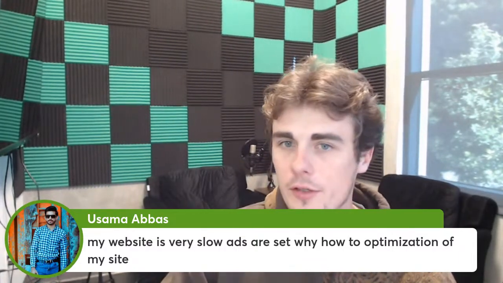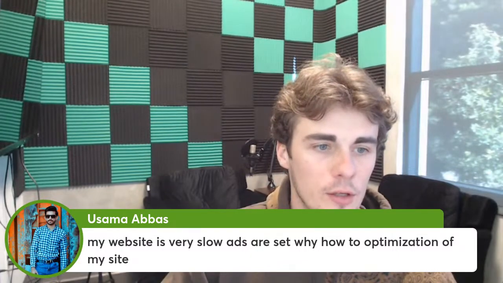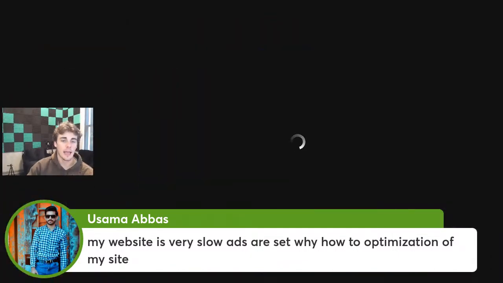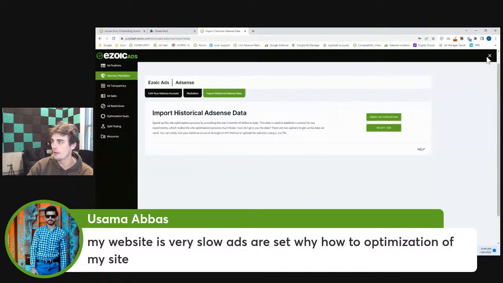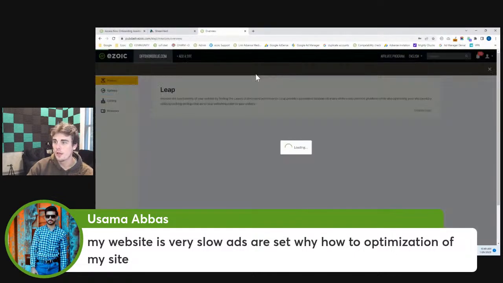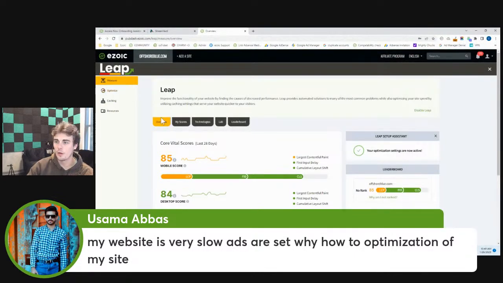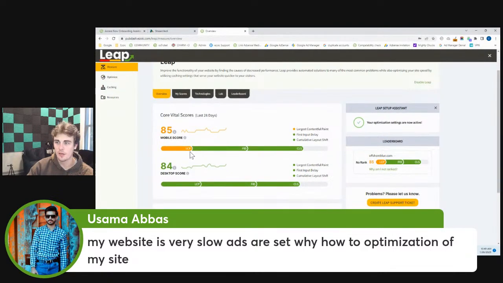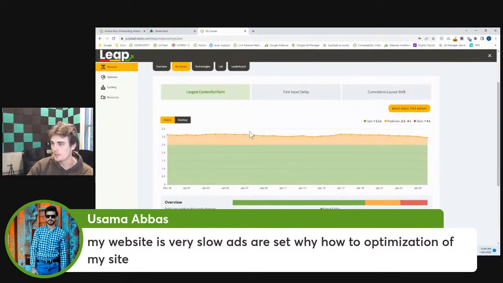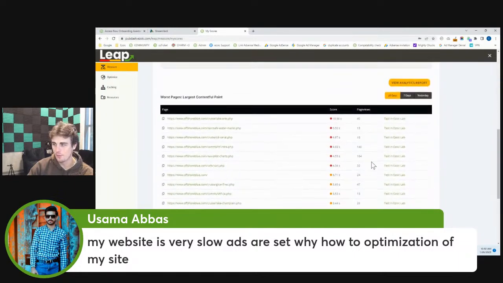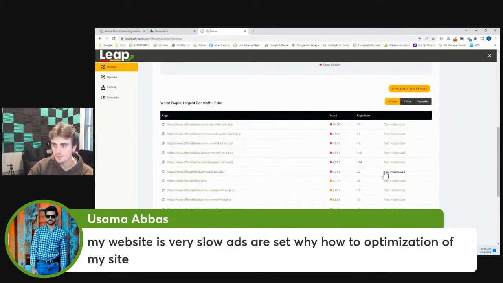But the one thing you should definitely do is to go through and use Leap to analyze your Core Web Vitals and then go from there. This is a free tool to use. We can go to Leap, we can go to Optimize, we can see our scores. Mobile LCP is the only not passing thing right here. Let's click on that. We can see the scores over a long time frame, because Leap does analyze real user data, which is why it's not always going to be the same, because there's definitely different configuration for all.